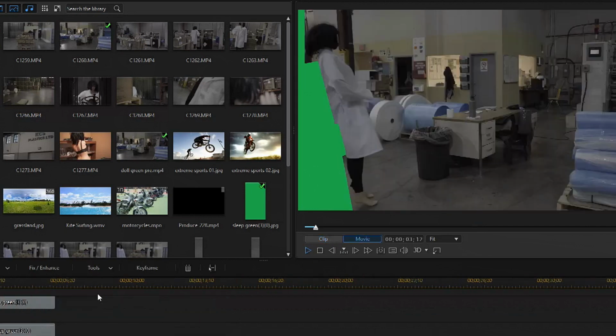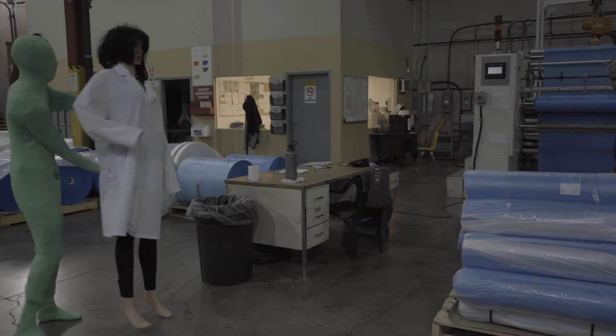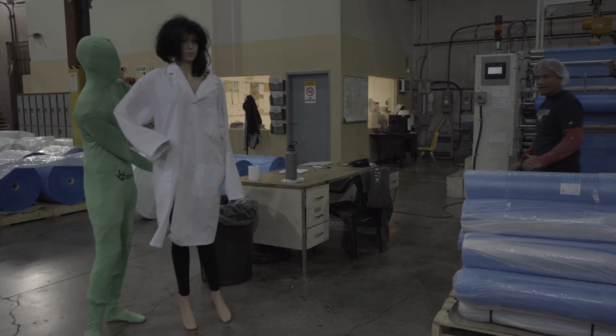Just to block out, first, grab a green block. You can get them on Google, you silly goose. Place one behind your mannequin, so that there is no evidence of Sean being there.